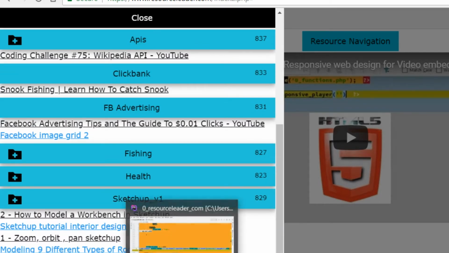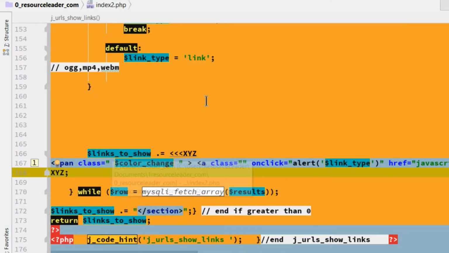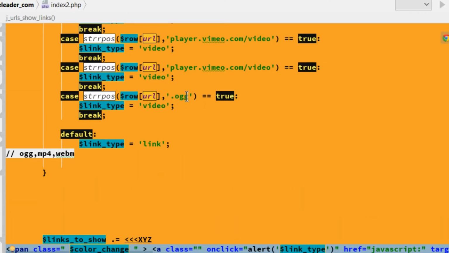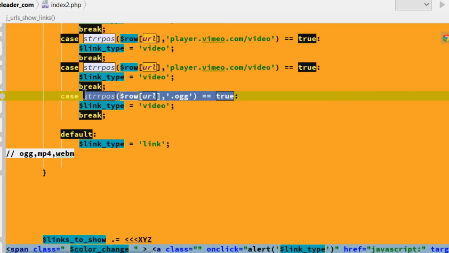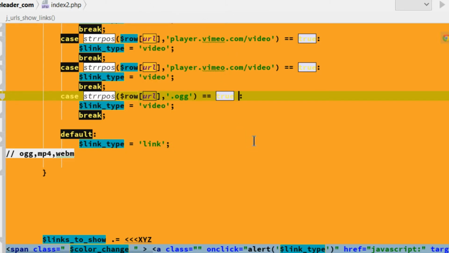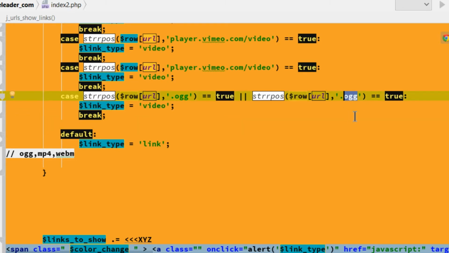All right, so I have to verify if it's an HTML5 video. Okay, so here I have it's an OGG equals true, and I might have to do some testing on that, but for now it seems to be working okay. I'll have to figure that out later. Now if I go OGG equals true, or, okay, that might work. And if I say or it equals, oh, you know what? I should say dot MP4, right? Whoops, I thought I had that. Okay, dot. And then this one should be a dot, which it is. I already had it.